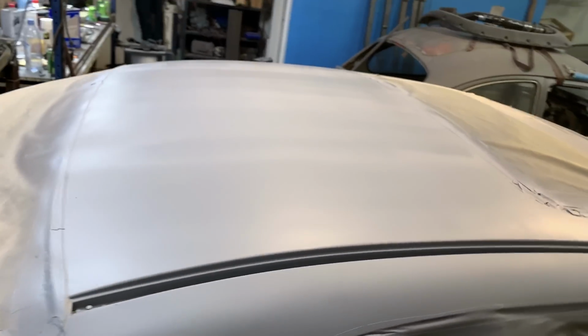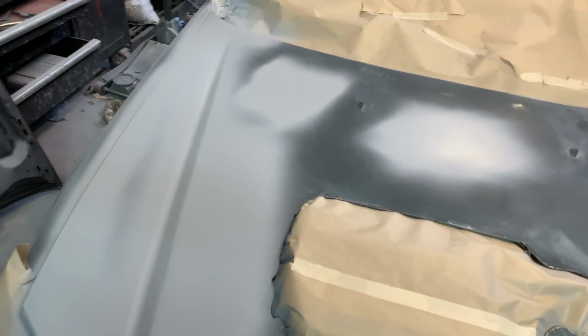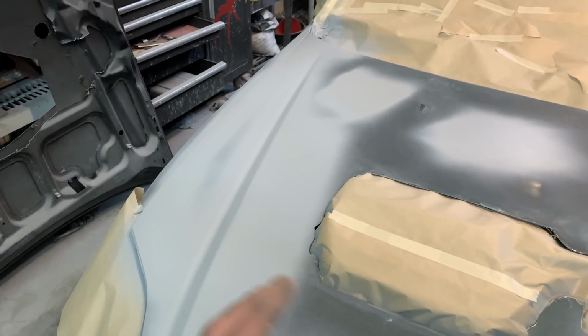It's pretty weird being inside a car that is taped off. And I also taped my tape off just to make sure I didn't get any paint on that. Crazy. Got everything primed that needed to be. That one was still drying a little bit. Here and there were some tiny dents that I'm pretty sure we could feather out with just the primer. And if not, they're so small, we hardly even noticed them.